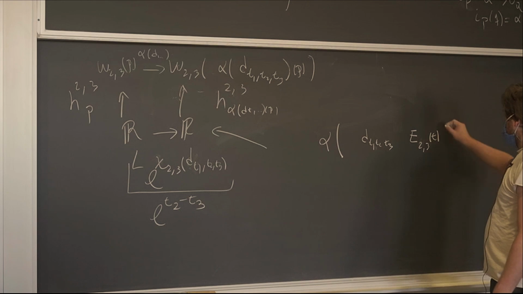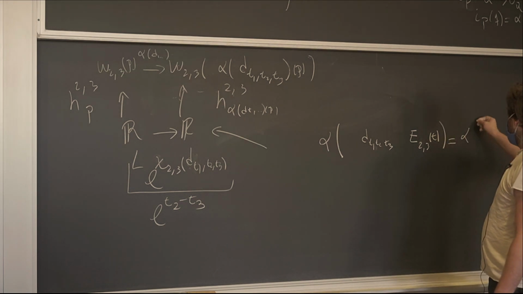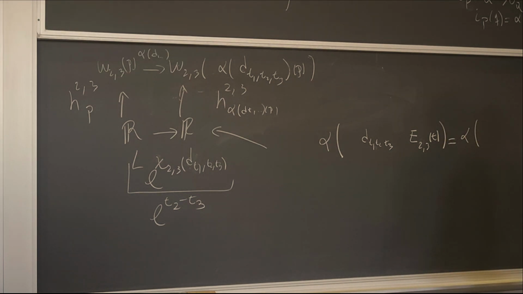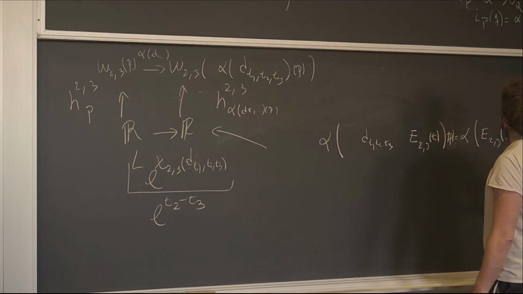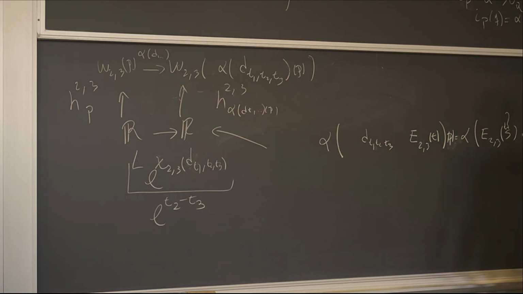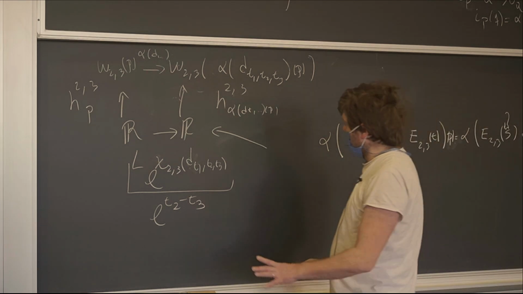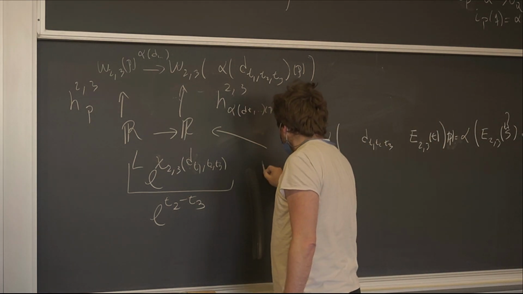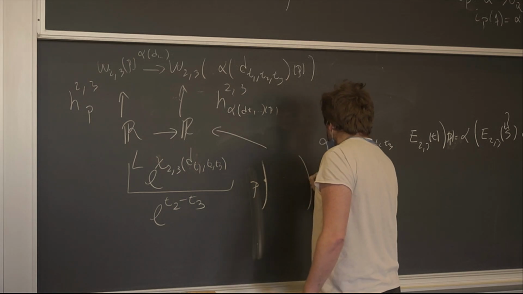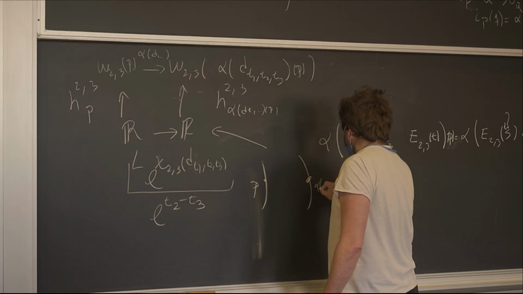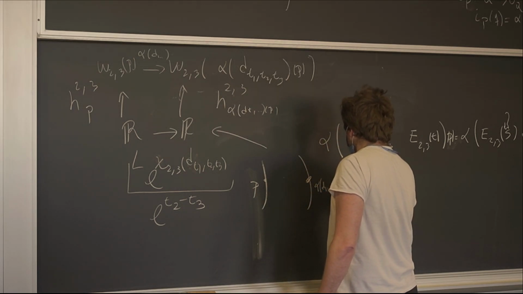And then I want this to be alpha of e to 3 of s, and this s is who is, and then of this apply to p of dt1, t2, t3 of p. Okay, because I have my p here, alpha dt1, t2, t3 of p.